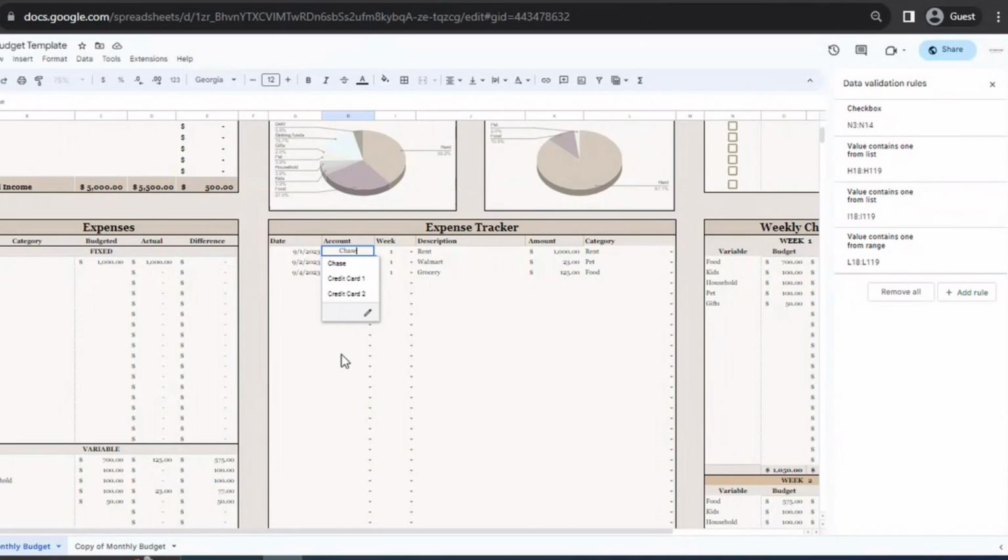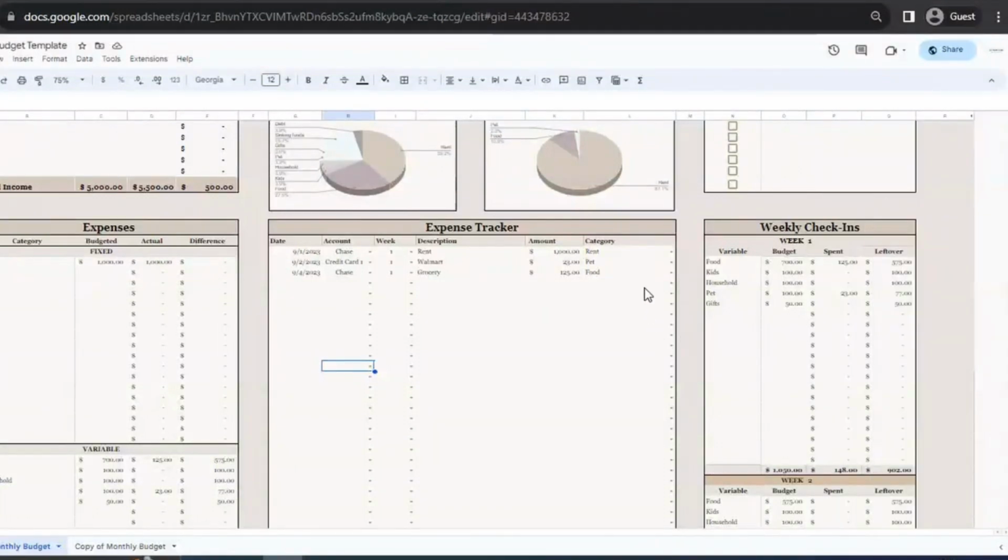Again, the account section, you could leave totally blank and not put anything there because it doesn't mess up the budget sheet. But I added the account just to make it more organized so you know where that money's coming from. If you're using your credit card to earn points, then it's good to know how much you're spending on that card.